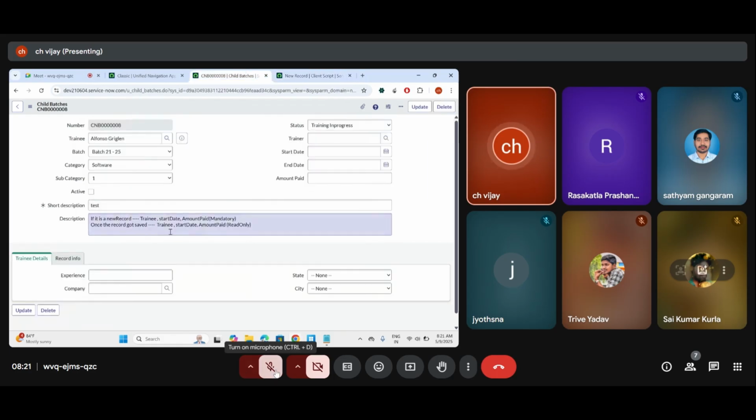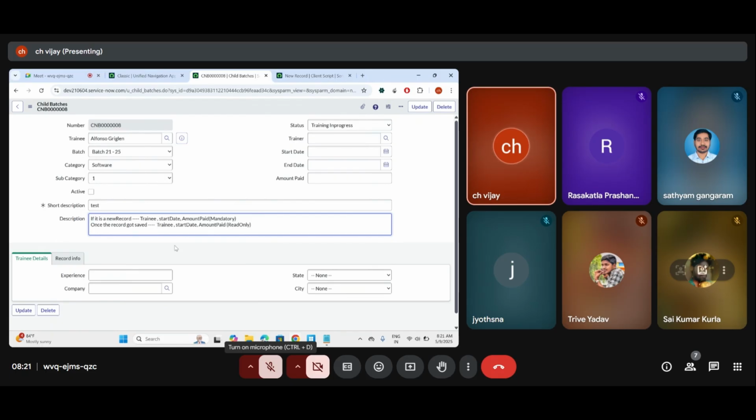See here what we are doing. If you see this scenario, honestly, it's not a big scenario. It's a very simple scenario, very kiddish to be honest. Because maybe you don't know how to check whether the record is new or not. But you can know using g_form. If you scroll down slowly, you can come to know whether the record is new or not. Maybe you might not know that.